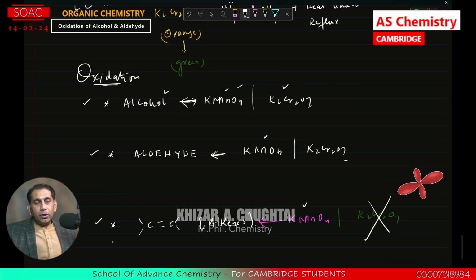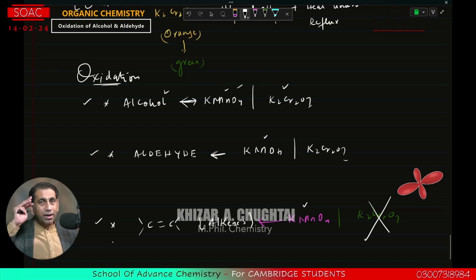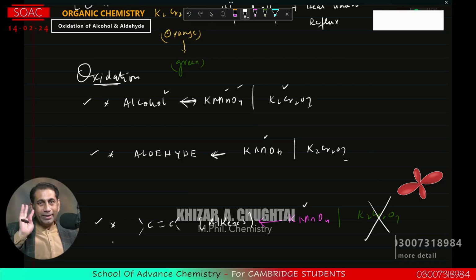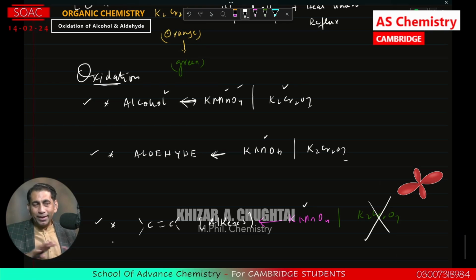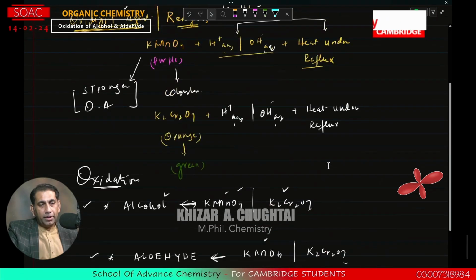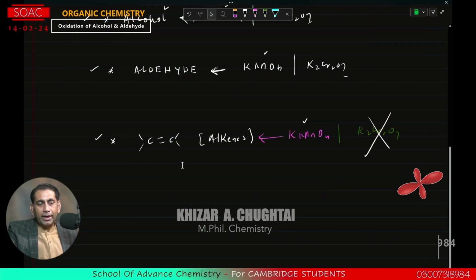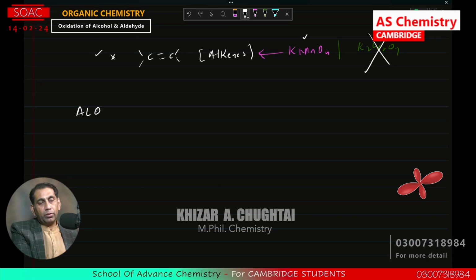So yes, but only 3 compounds can be oxidized. Whenever the question is asking about organic chemistry and oxidation, just 3 things come to your mind: alcohol can be oxidized, aldehyde can be oxidized, and alkene can be oxidized. None of the other functional groups can be oxidized. Now I'm going to write the detail of these all, oxidation of alcohol, aldehyde, and ketones turn by turn. For example, first of all, I'm going to talk about alcohols.